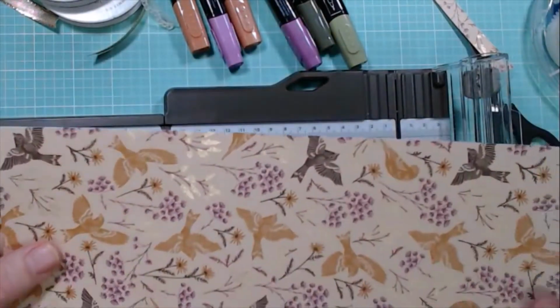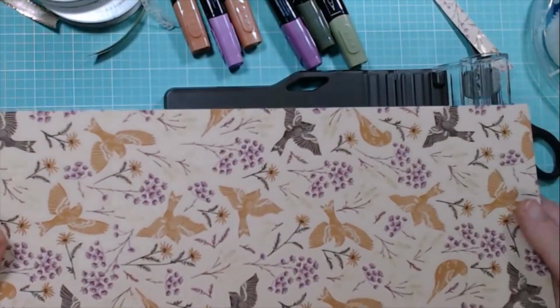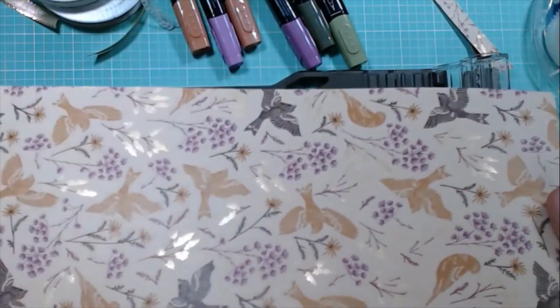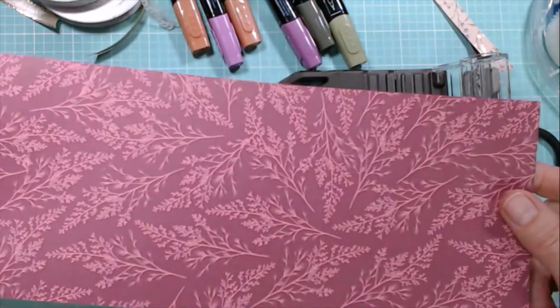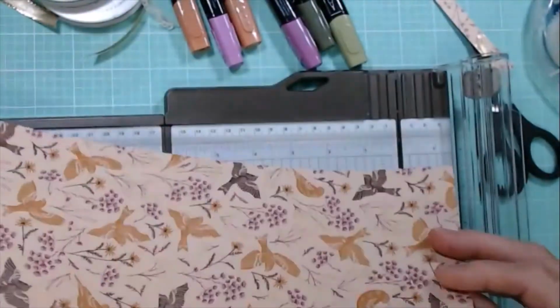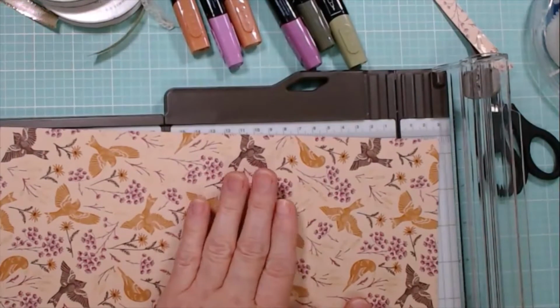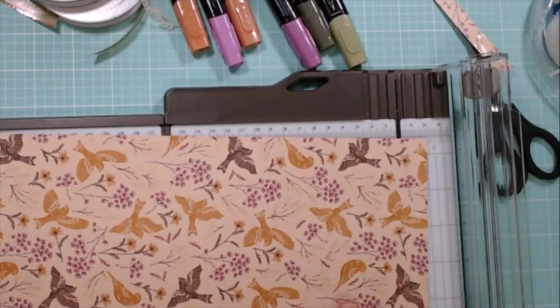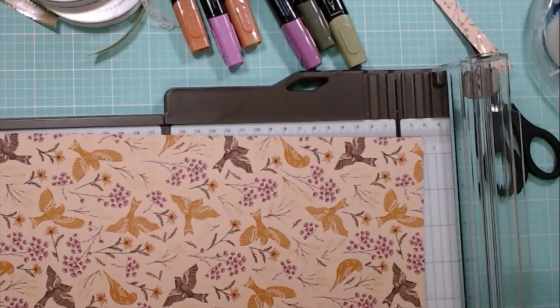I'm using this gorgeous Blackberry Beauty paper, and you can see there's some gold embossing on it, and then the other side is rich razzleberry. So we're going to just see a little bit of the rich razzleberry. It will set it off, but this gorgeous embossed side is the one that you'll see a lot more of.